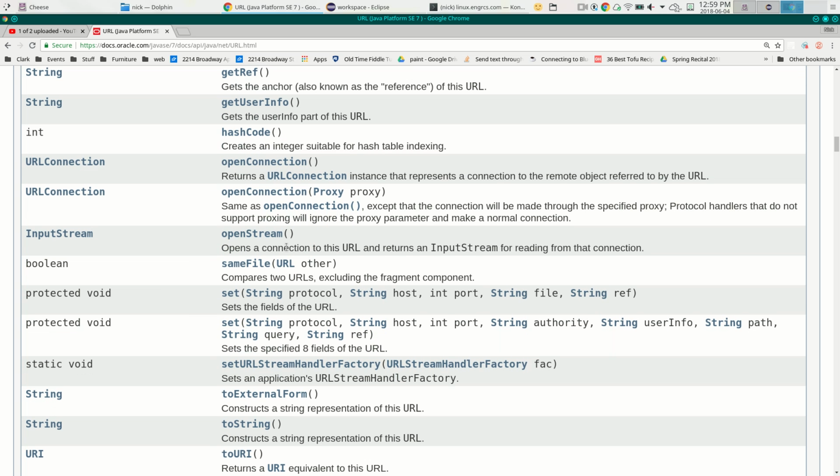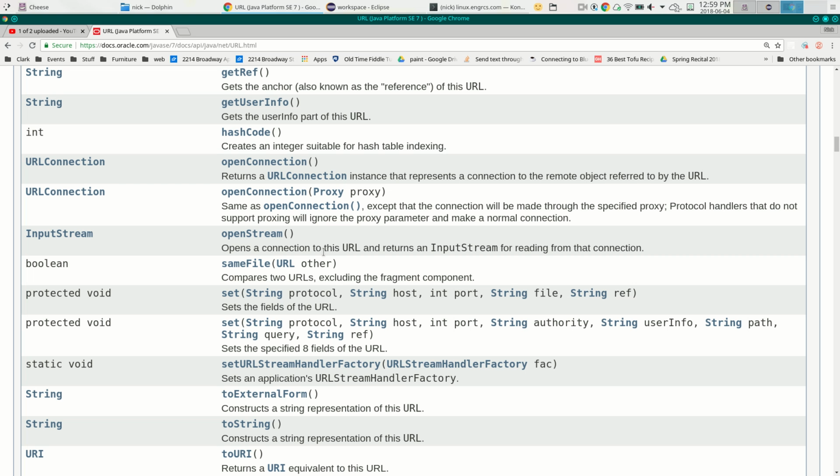open stream. We construct a URL, and it's kind of like constructing a file. When we say new File with parentheses and something, it doesn't do anything with that something. It doesn't actually open it. It's just creating a file object and saying the name of the file we're after is this. Same thing with the URL. We construct a URL, saying here's the address of the resource we're after. But when we say open stream, it actually opens a connection to that URL.